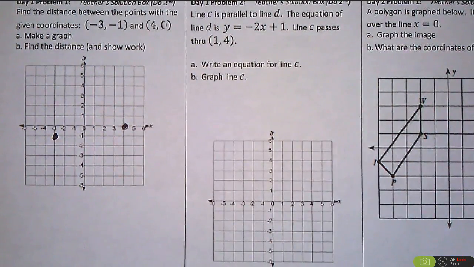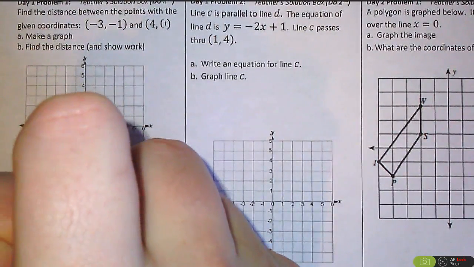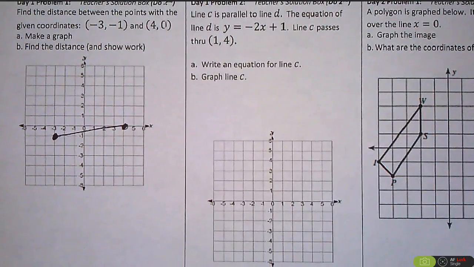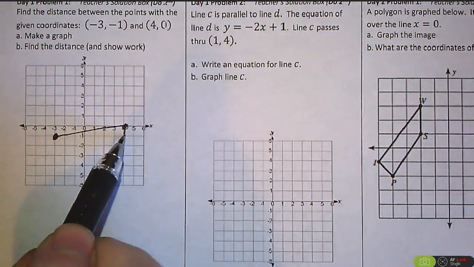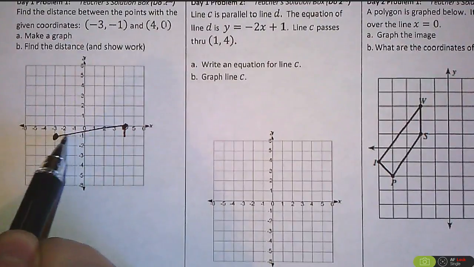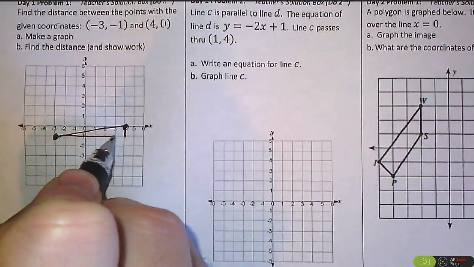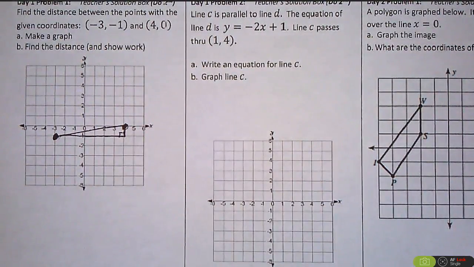So there's that point. You need to connect these together to create a segment. What we're asked for is the length of that segment. Now, the reason we draw this is so that we can make a right triangle out of it. From this dot, drop down just that 1 unit till we're on the same level as this first dot, and then draw straight across the grid to create a right triangle. There's a 90-degree angle in this bottom corner.